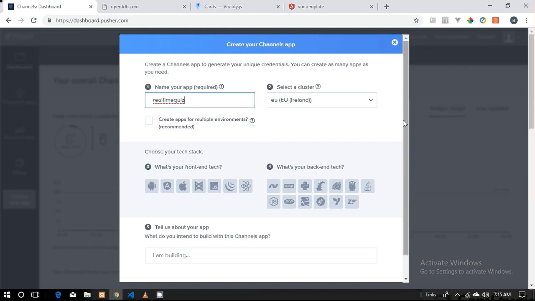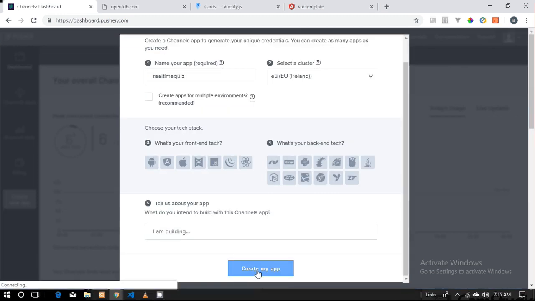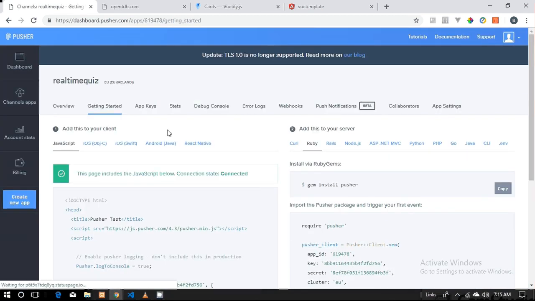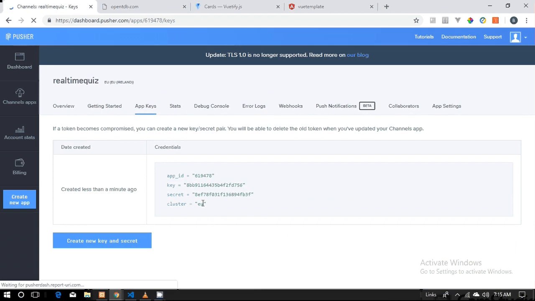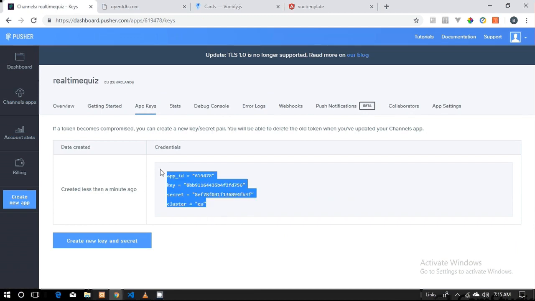We don't need to touch all these other settings, so we create the app. Alright, we get these app keys. We'll copy these app keys and keep them somewhere safe because we'll be needing them.